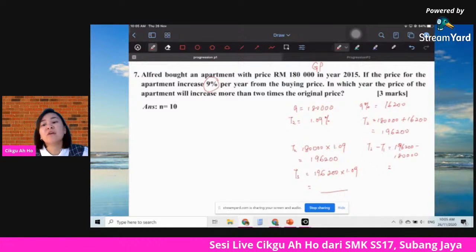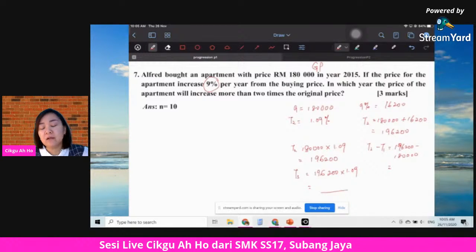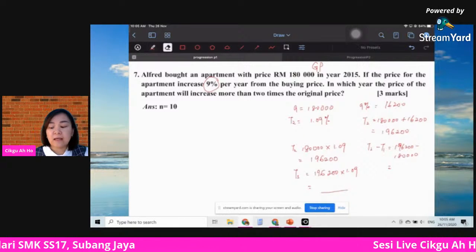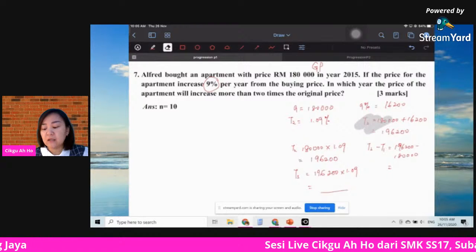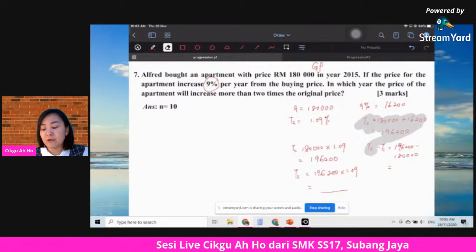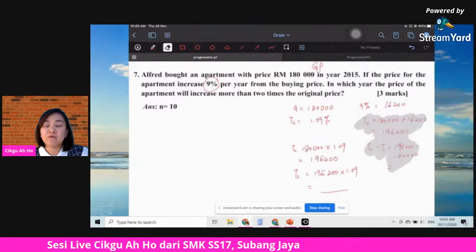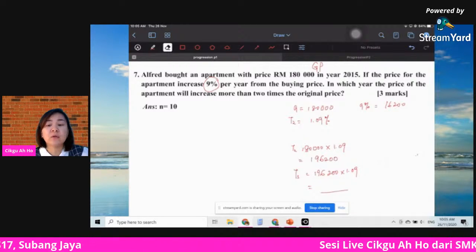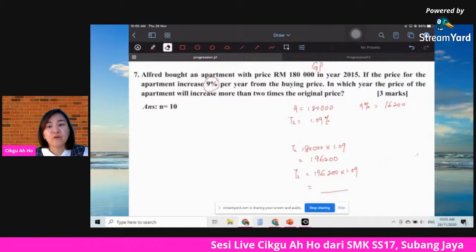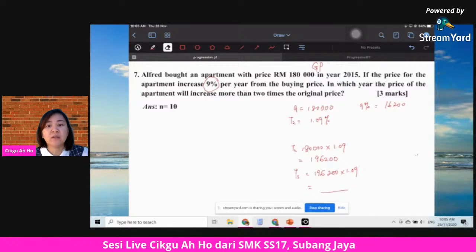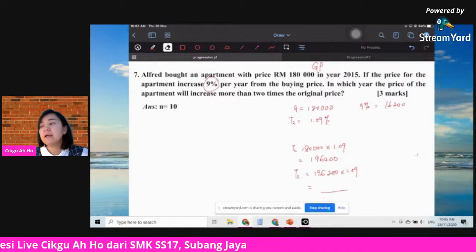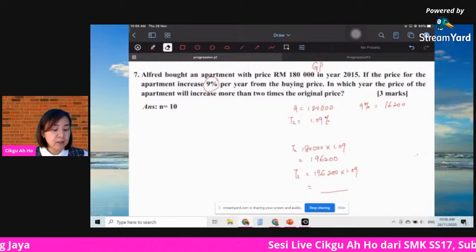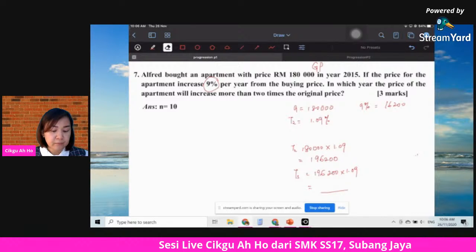When you go through a lot of questions and do a lot of exercises, it becomes easier for you to determine whether this is AP or GP. For progressions, it's hard because sometimes the question doesn't mention AP or GP, and you don't know how to do it because you don't know which formula to choose. That's why you feel progressions questions are very hard to solve. So, any questions so far? This is GP, yeah? Any questions so far?